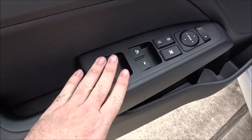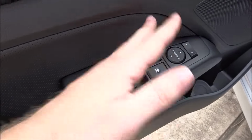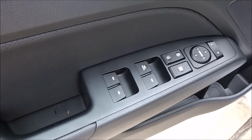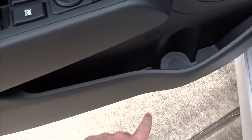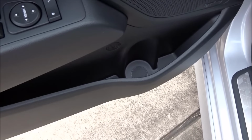But nevertheless, you do have all of your powered conveniences. So you have your power mirrors, your power door locks, the proximity key, keyless access, as I showed you earlier, which includes push button start. You also have the window locks and automatic one touch up and down driver's window, and all the rest of your power windows as well. Looking down below, you do have some pretty decent storage, so some nice maps could fit in there. You do have a bottle holder big enough for, say, a soda can or just your average size bottle.